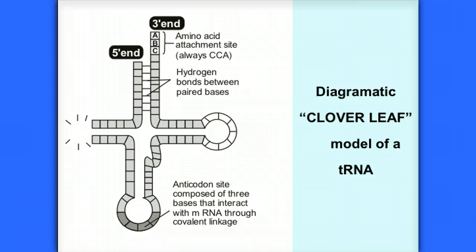Another important site is at the base, where we can see the three bases. This is called the anti-codon site, which will be forming a specific temporary hydrogen bonding with the messenger RNA molecule with their codons. One codon is always made up of 3 nucleotides, therefore an anti-codon is also always made up of 3 nucleotides.